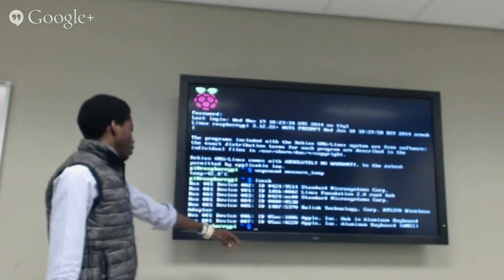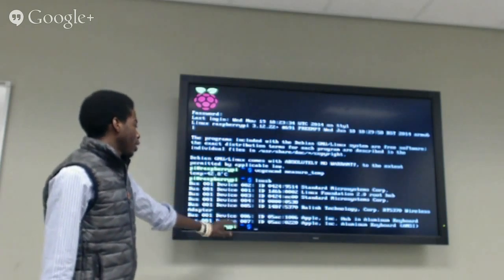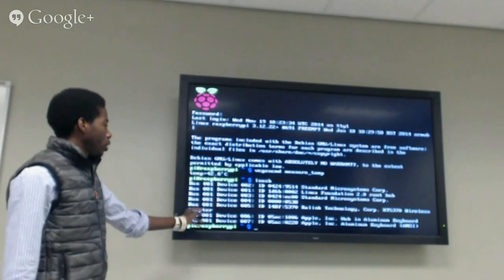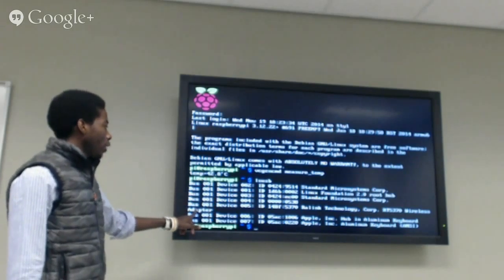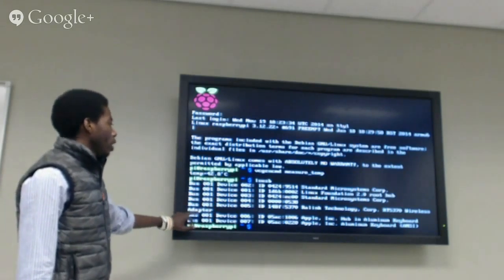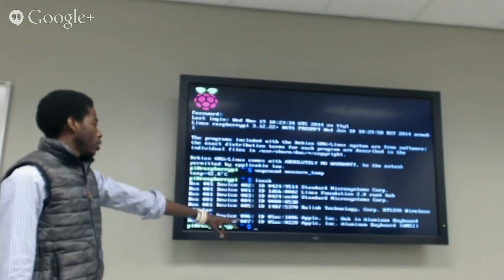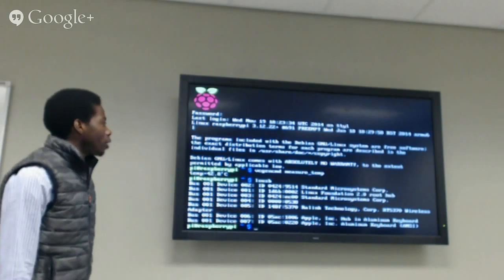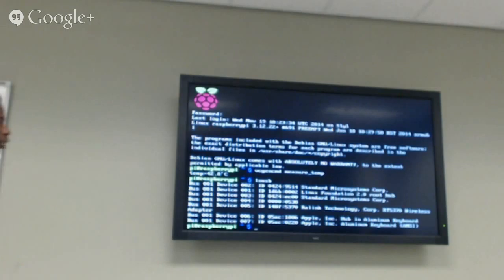Then I connected the wireless adapter, that's to connect to the internet, and an Apple keyboard also. I don't know why it doesn't show the IBM mouse. So let me start the user interface, the GUI that everybody recognizes.